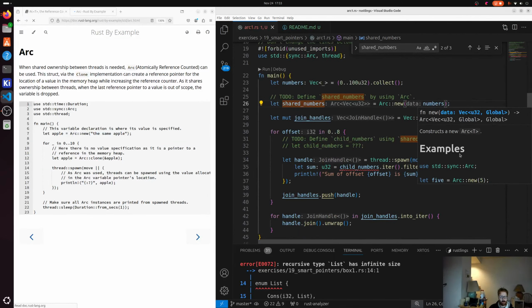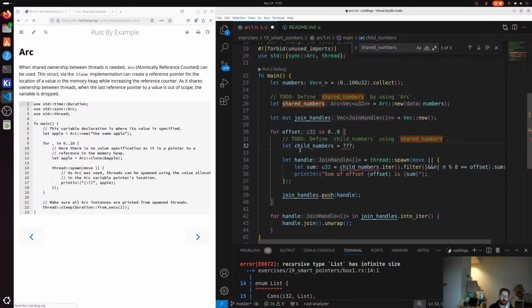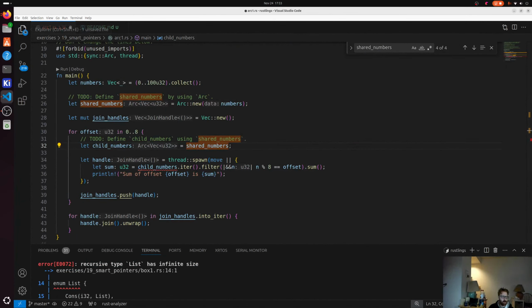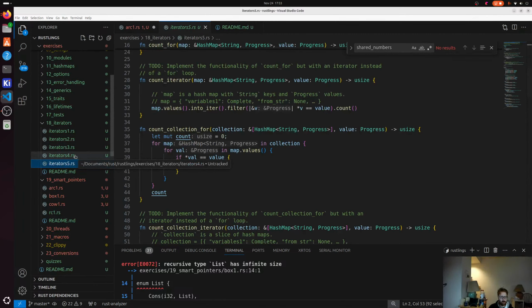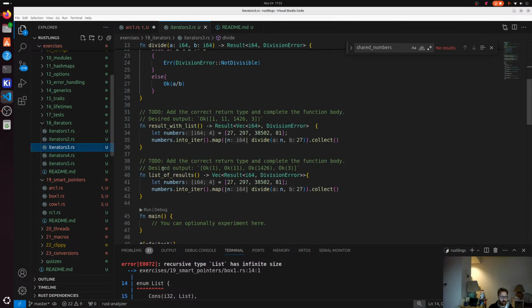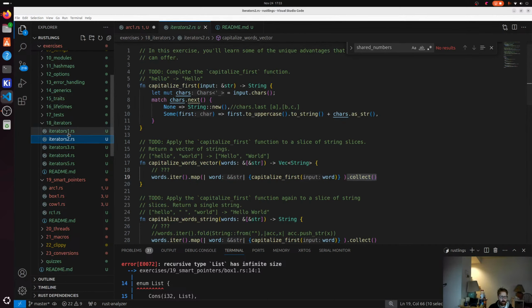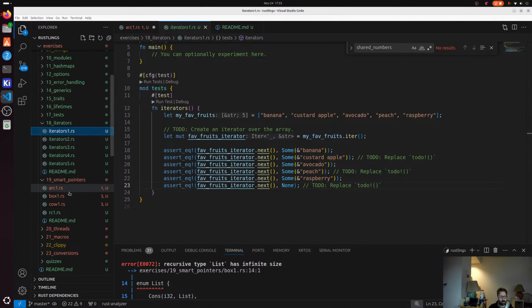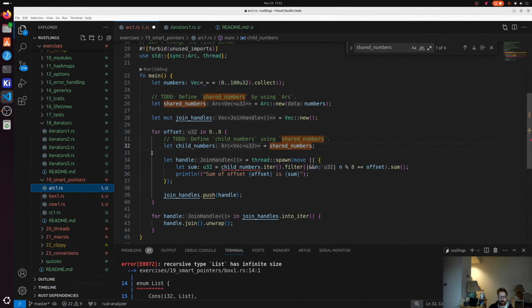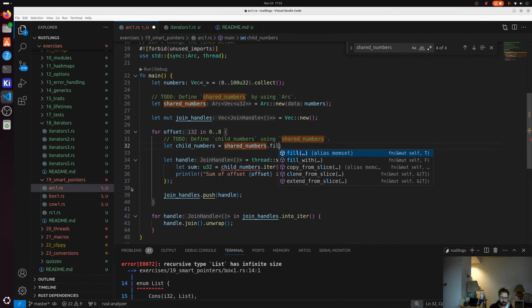So I think I need some help from my iteration here. So I need not map. There should be something that says I want to filter.